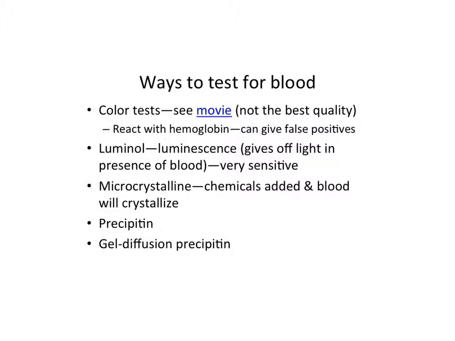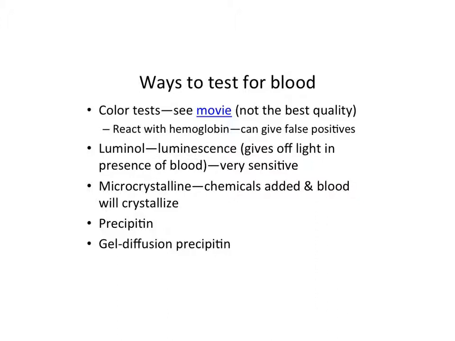Now, luminol. What is luminol? That's one that you see a lot in the news or on TV shows. Don't they use a UV light? Right. It fluoresces, or luminescence is technically the term for it. And so they have to use the black light or the UV light. But in the presence of blood, it glows. Okay? And so it doesn't tell you anything about blood type, like the precipitin test does, but it'll let you know that there's a presence of blood.